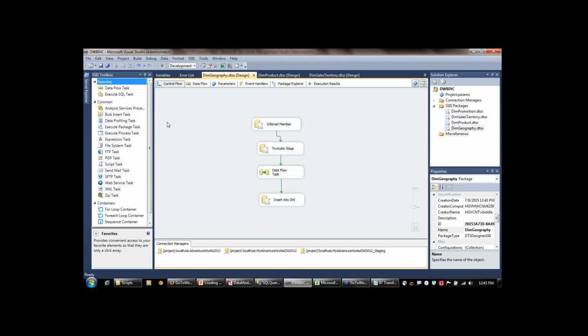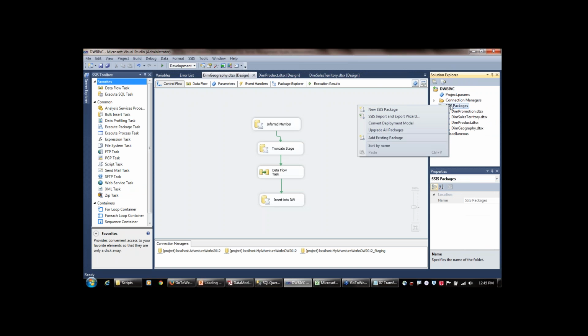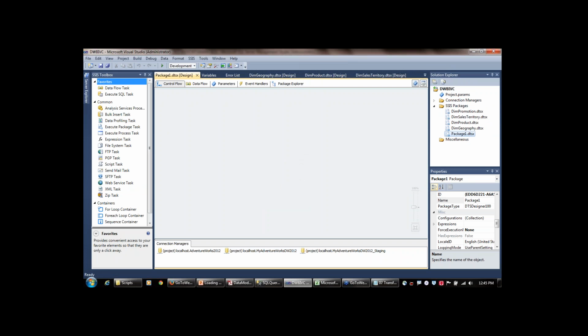The next one I want to cover is using the SCD Wizard, and I will give you some comments about that. It's very important to know. The SCD Wizard, Slowly Changing Dimension Wizard, is a very nice component that automatically builds a lot of the stuff we've been doing here.